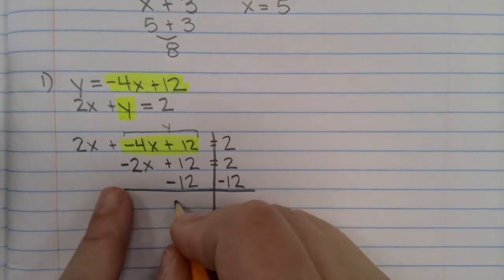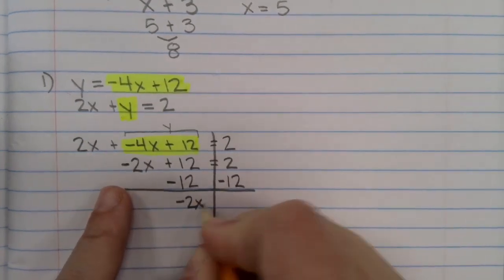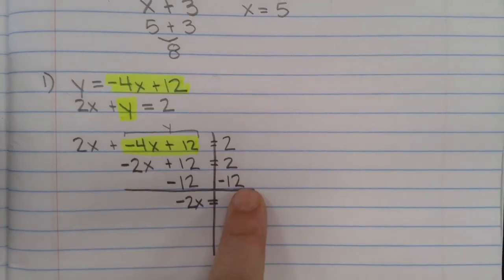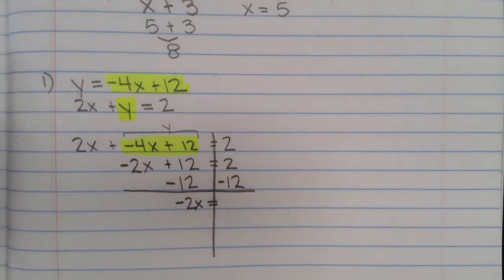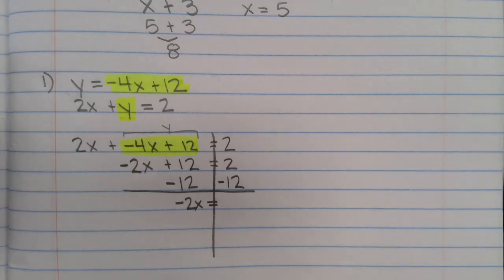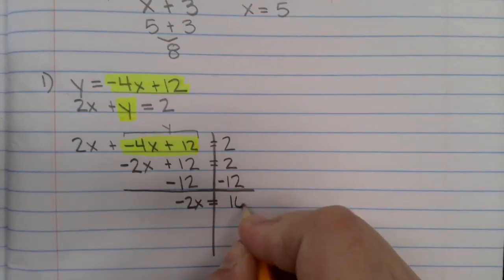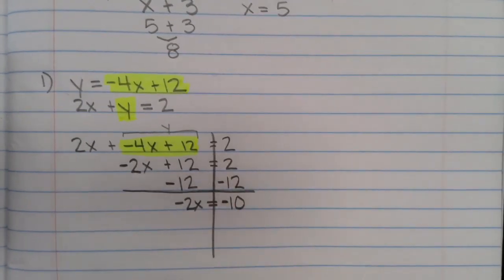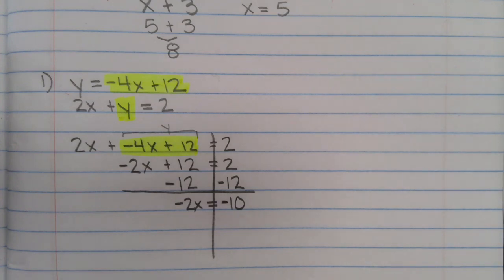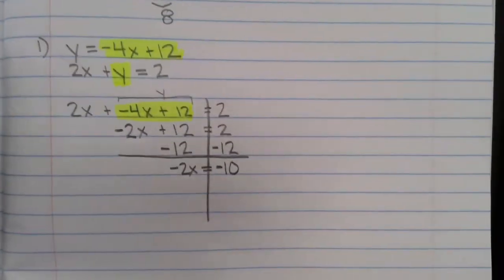Is it negative 10? Mm-hmm. Good. So I have negative 2x left because the 12s are gone. 2 minus 12. If I start at 2 and I go backwards 12, where would I end up? 10. But would it be a positive 10 or a negative 10? Negative 10. This goes positive 5, right? Just pause for a moment. We're not there yet, though. It's okay if you are, but we're not.